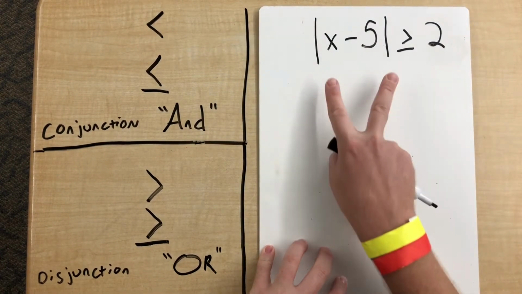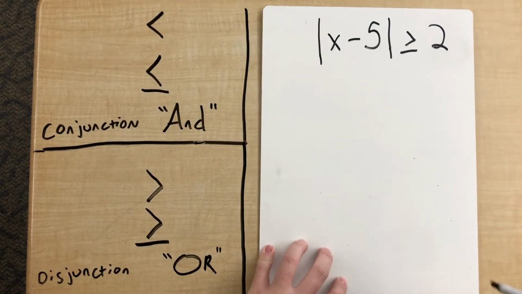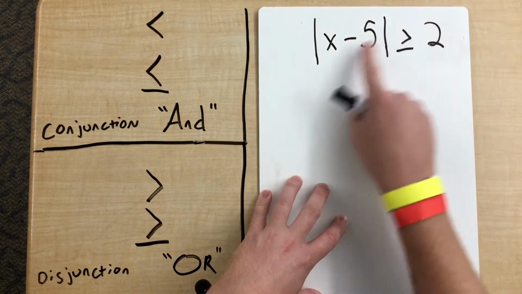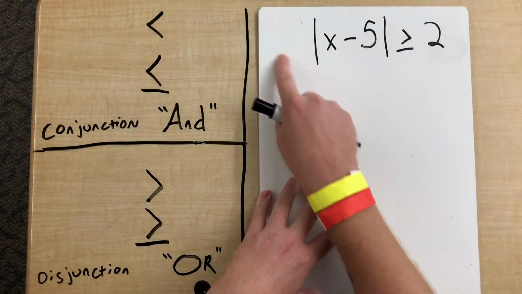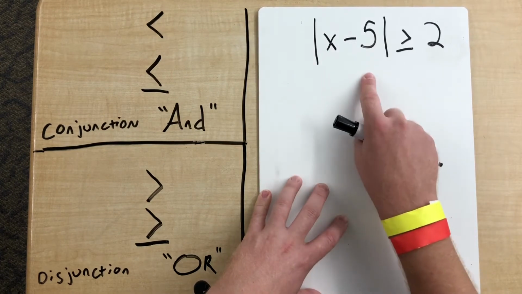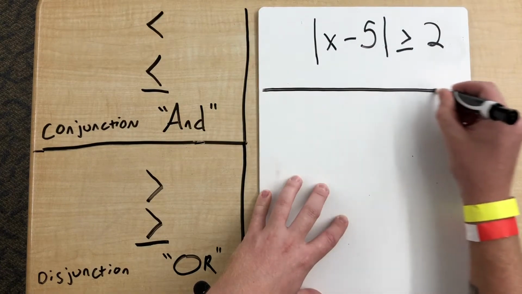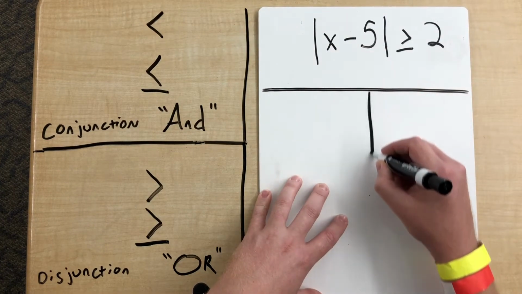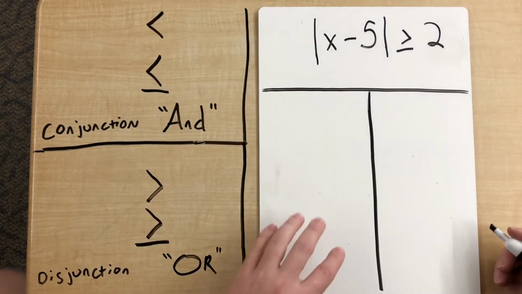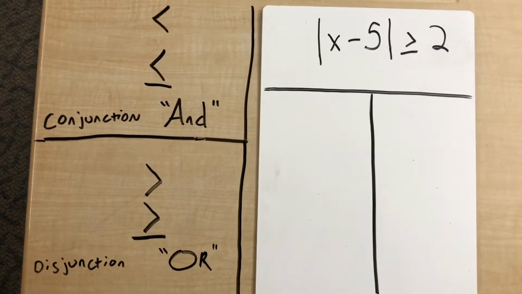Just like in our equations, we notice that since this is isolated and that's positive, we are going to have two solutions. Okay, so here we go. If there's nothing else going on on the outside, notice there's not any adding or subtracting, there's not anything in front of the absolute value. This is isolated, so we're good. When that's the case, we set up two equations. Just like absolute value equations, we're going to set up two inequalities now. Here's what we do.